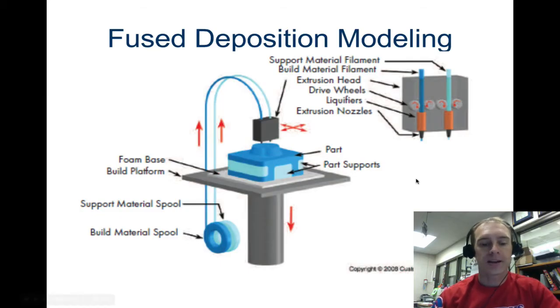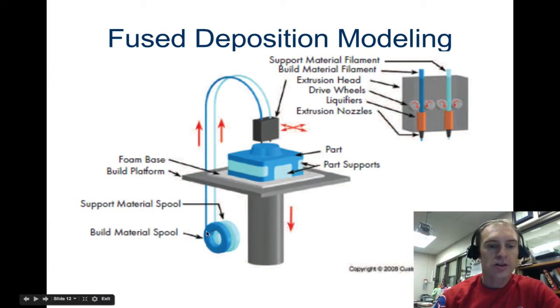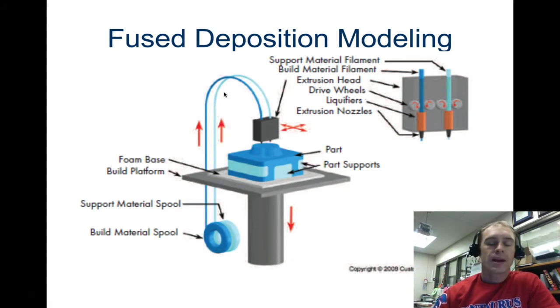Fused deposition modeling is what we have, and this is the 3D printer that is the MakerBot Replicator. This example has two spools. It has a build material spool and a support material spool, and these are fed up through this extruder. So it's using the solid plastic material, and ours is called PLA. There's other machines that use ABS, and ABS plastic is like what PVC pipes are made out of, your plumbing waste pipes. PLA is a different kind of material. It's a plant-based material, and so that's what we use.